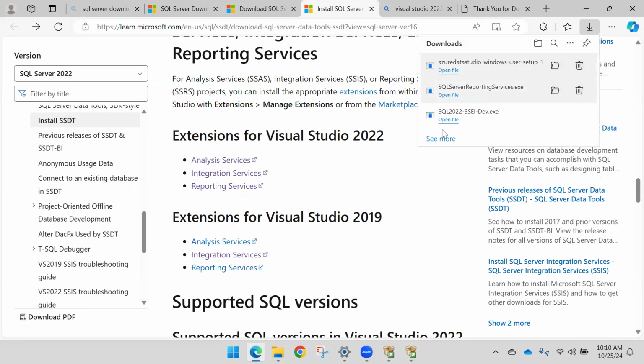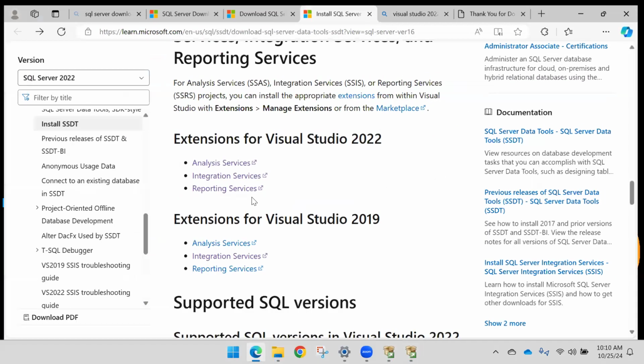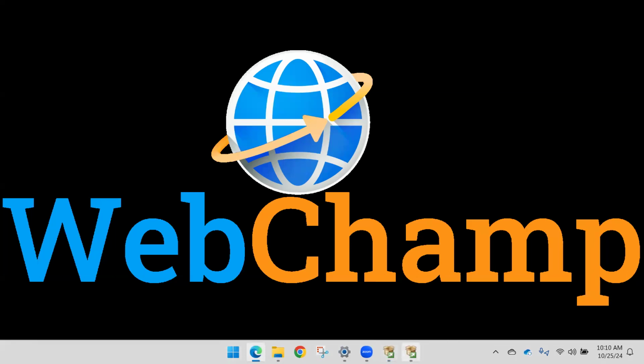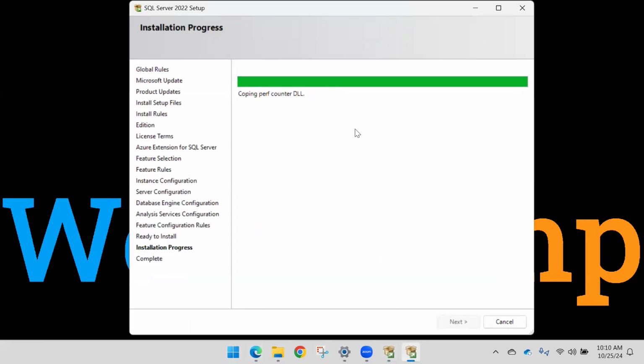Even this is already available. SSMS is already available at my end, so I can use it directly. I'm just waiting for this installation to finish, then I will show you how to access the SQL database engine.